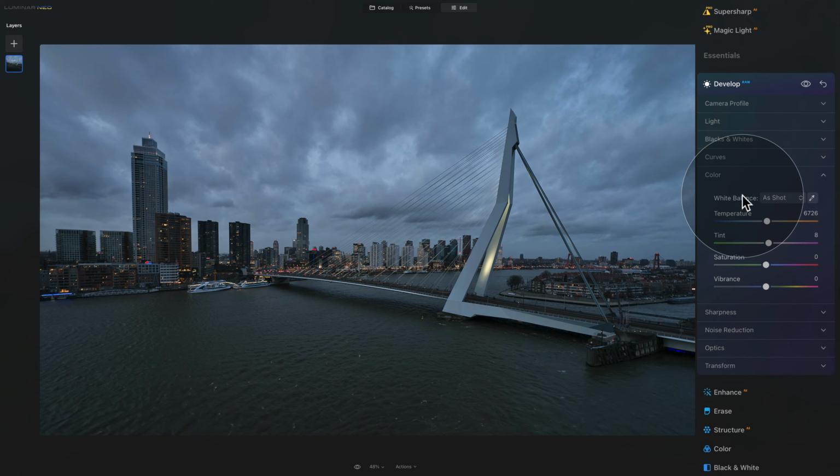Here you can adjust the white balance, but for us we're gonna leave it, and we just adjust the saturation and vibrance. I want you to bring the saturation down a little bit because I'm looking for a quiet moody look, and just counterpart it with a little bit of vibrance.